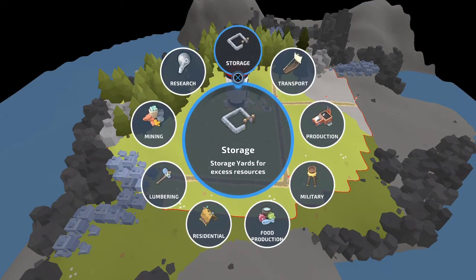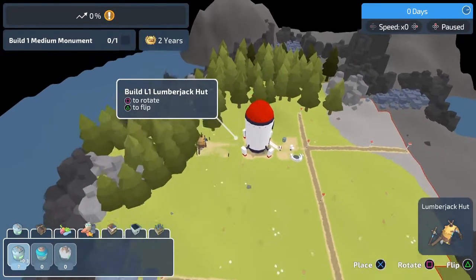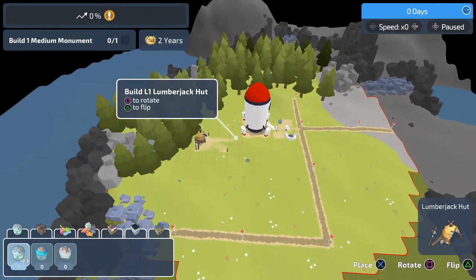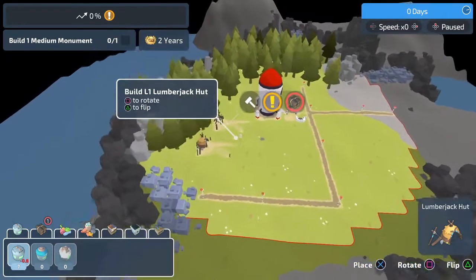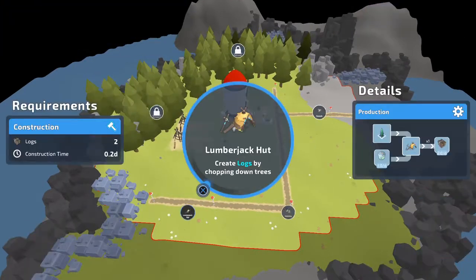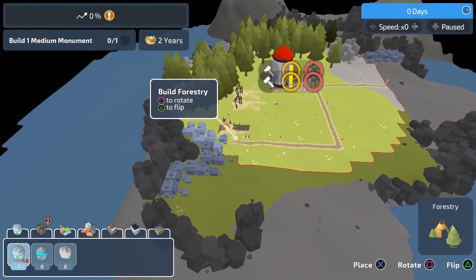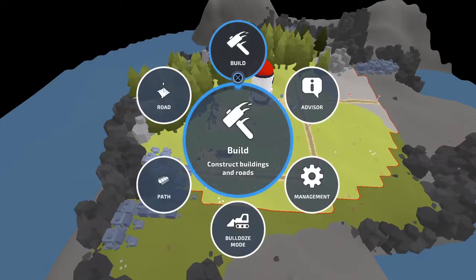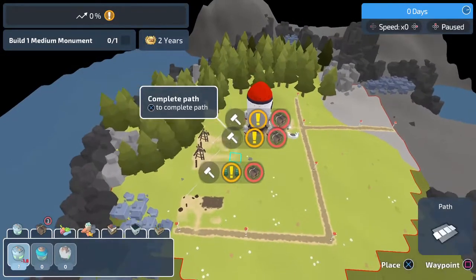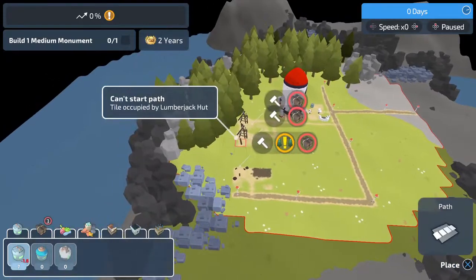Okay. So, first things first, we're going to need a couple Lumberjack Huts. Let's go ahead and go for one here, another one here. We'll need to set up forestry, so we'll just kind of, I don't know, we'll have it here, I guess. Why not? We'll set up our paths. There we go.